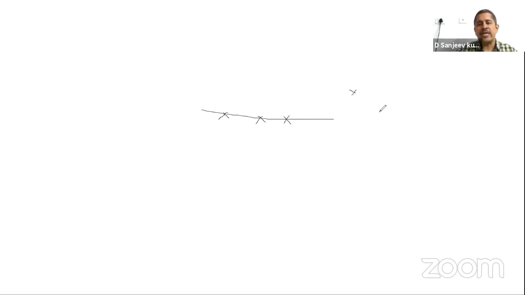If you got 1 point here and a second point here and a third point here, definitely these 3 points are not collinear. You learned a concept in your 9th class that whenever you got 3 non-collinear points, definitely you can draw a circle passing through all these 3 points. When you revisit your 9th class textbook, you can get through this. Whenever you got 3 points as non-collinear, we can draw a circle connecting all these 3 points.